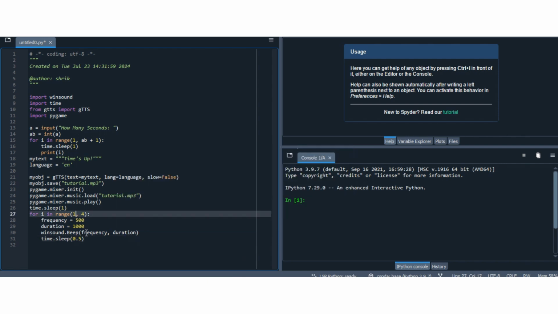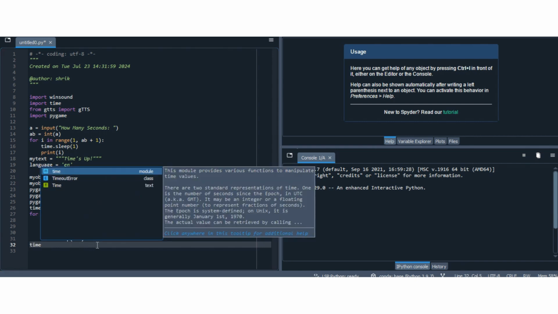So this is how this line is going to go. It's going to beep one time, wait for 0.5 seconds, beep another time, wait for 0.5 seconds, beep another time, and wait for 0.5 seconds. Then it's going to sleep. Then it's going to wait for another 1 second after it beeps 3 times.